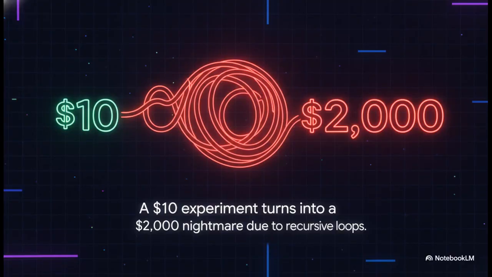And honestly, here is why that's such a massive problem. AI agents literally love recursive loops. A single runaway reasoning chain can hammer your API thousands of times before you even realize what's happening. If you're the one footing the bill for that compute, well, a simple $10 experiment can instantly turn into a $2,000 nightmare. Unpredictable costs are, without a doubt, the ultimate enemy of scaling anything in the AI space.